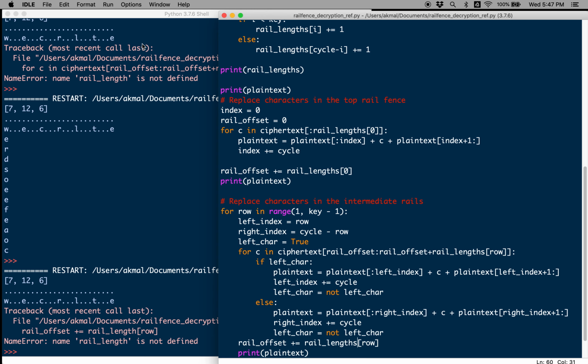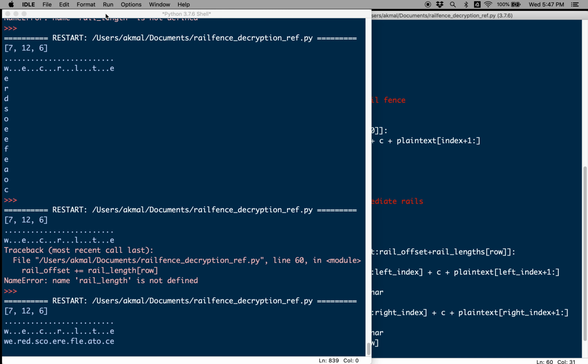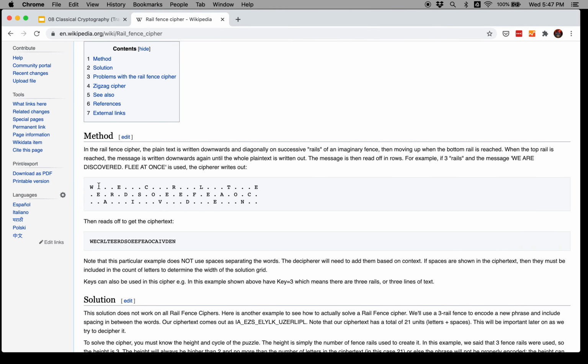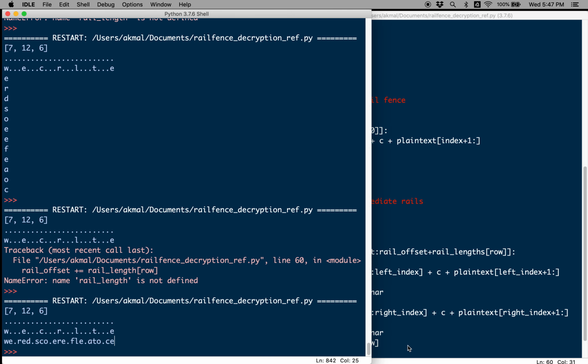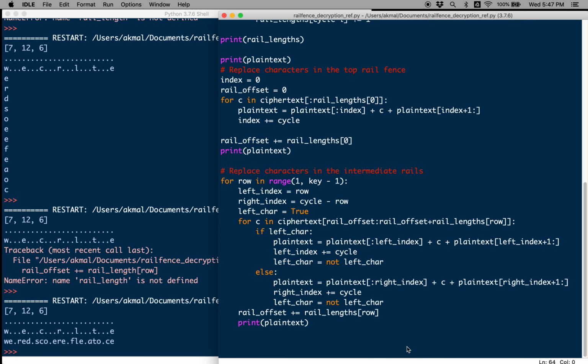Okay. So what happens in the second row is we'll fill in the characters to the left and the right of the filled in characters in the top row, right? So we will see what happens is that E is filled in, and then we'll fill in the one to the left and to the right. C is filled in, we'll fill in the one to the left and to the right of it. So that's why it looks like a pyramid. Okay, and then we hope that it works for cases where key is more than 3, but now we'll do the last row.